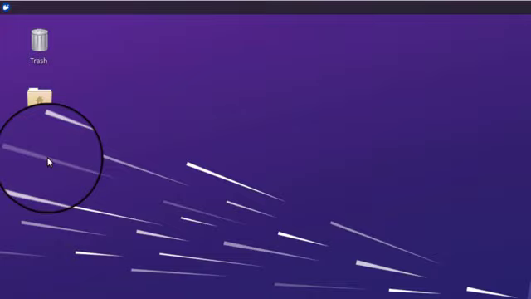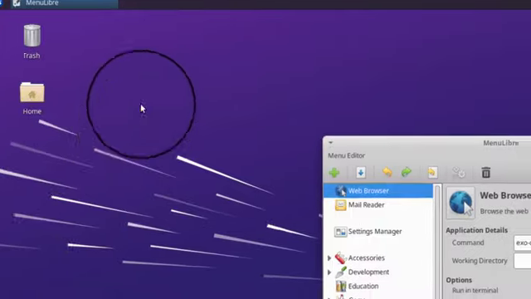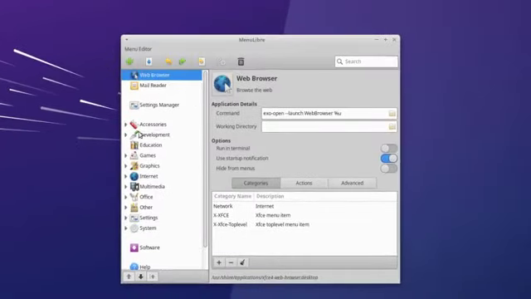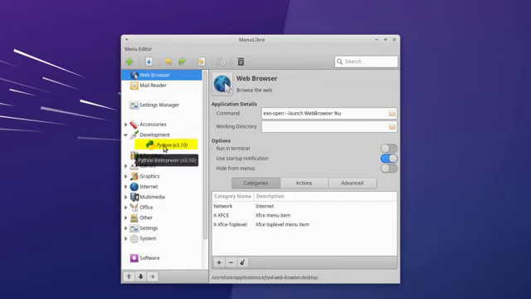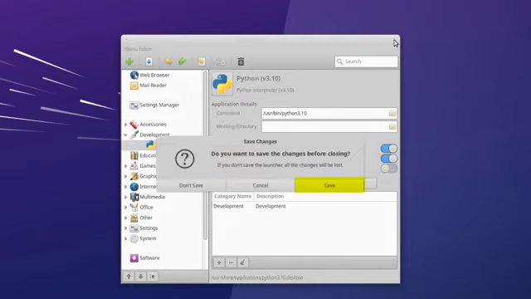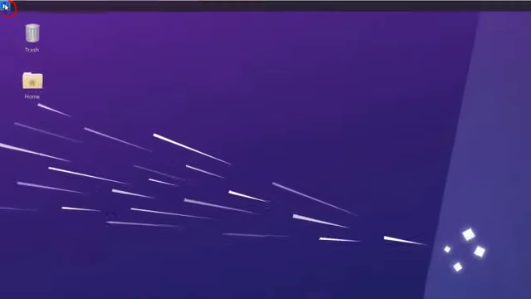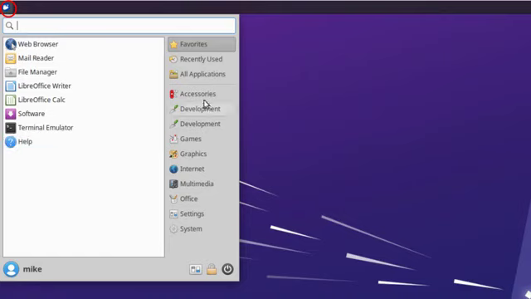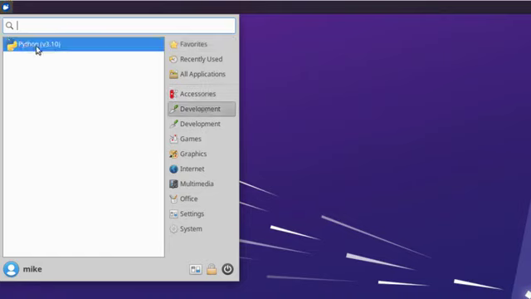I'll open up the menu editor, and right here you see development, accessories development, and Python 3.10. It says hide from menus, so we're going to make it visible to the menus. Once that's done, we'll just close this. You want to save changes? Yes, save changes. And this time we open it up, we got accessories and then development, and there's Python 3.10.